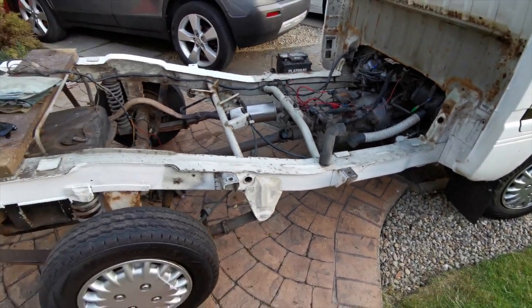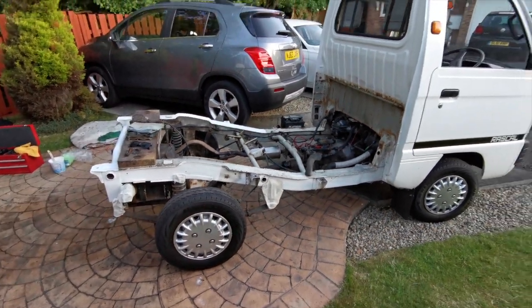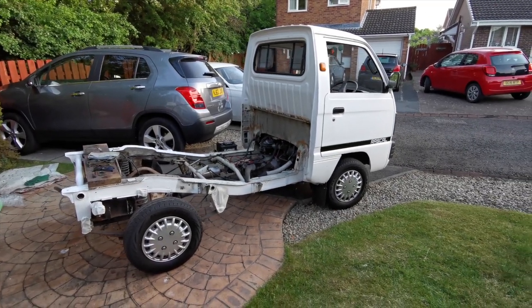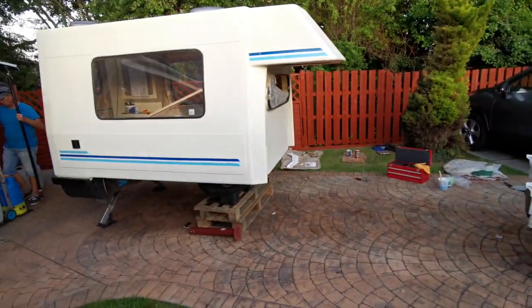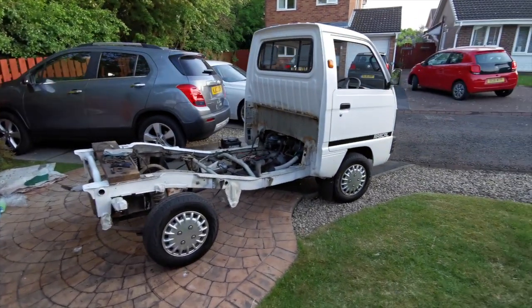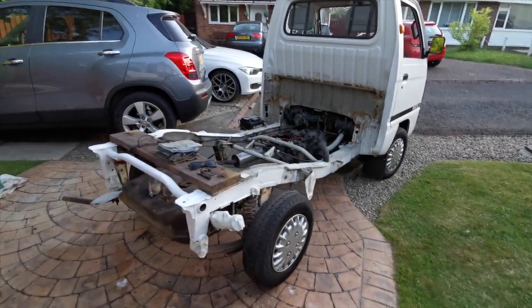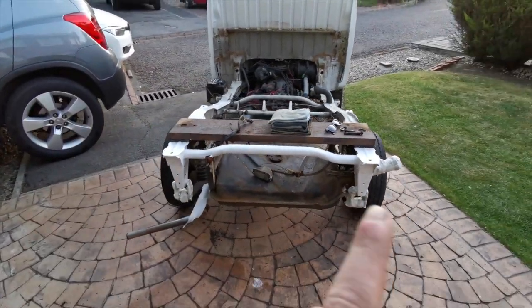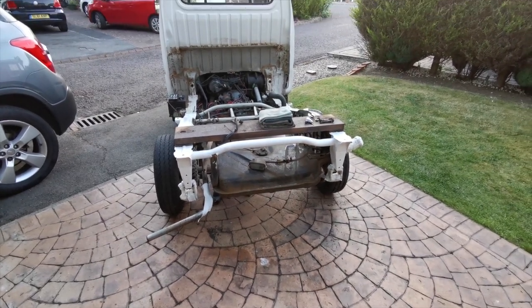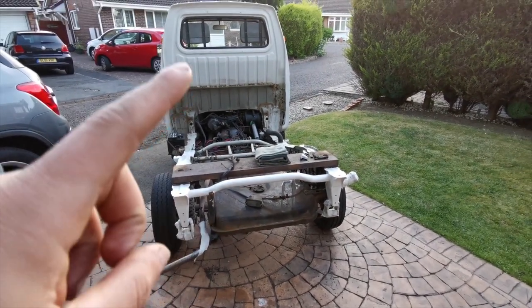It's looking really nice, I can't wait to finish it all. It's a lovely little vehicle. And then I've got that to put on as well. It's going to be lots and lots of videos, that's for certain. I just love how bright it looks now compared to before when it was just rusty — it actually looks like a little truck. Actually, I suppose it is.